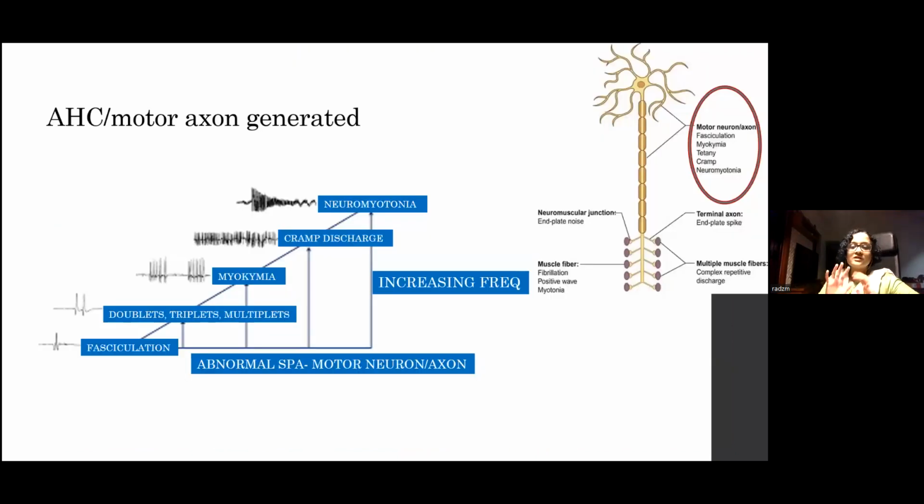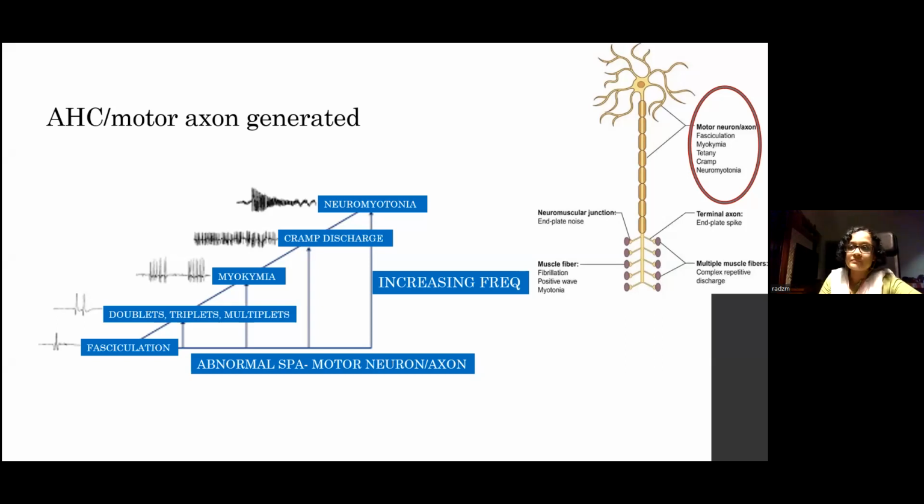Okay, so those are complex repetitive discharges. You see them in chronic neuropathic processes. You see them in chronic myopathic processes. You see them much more often in chronic neurogenic processes, especially in root radiculopathies. You don't see them so much in motor neuron diseases because they progress much faster. You can see them in progressive muscular atrophy, the slowly progressive limb onset, pure LMN motor neuron type, anterior horn cell. There you can see CRDs, or complex repetitive discharges, more commonly, but otherwise you tend to see them in chronic radiculopathies.